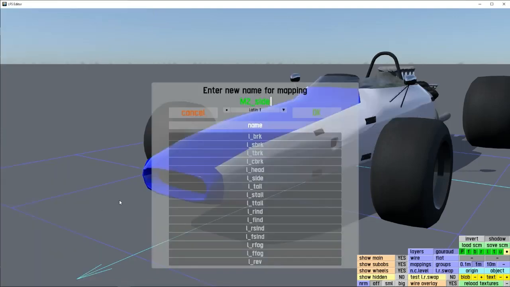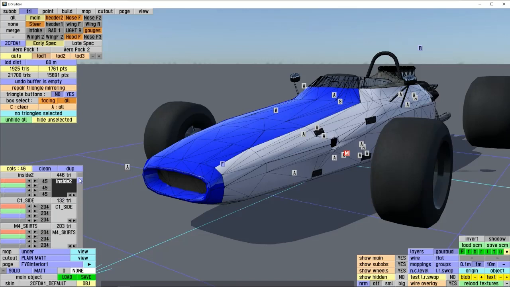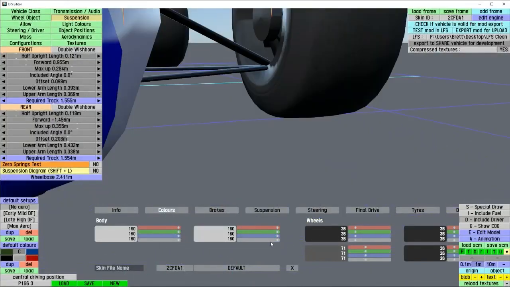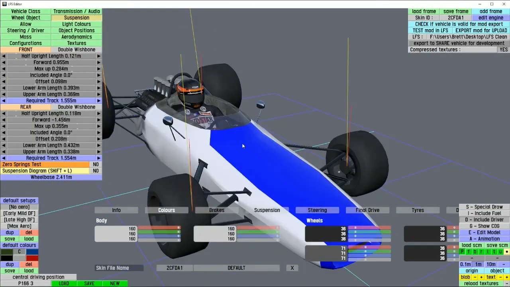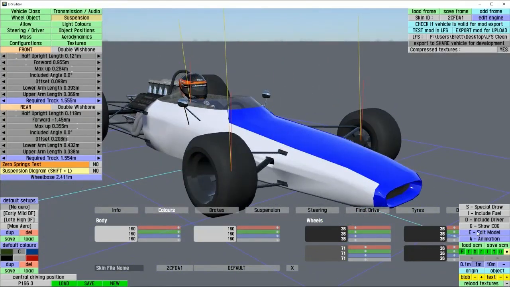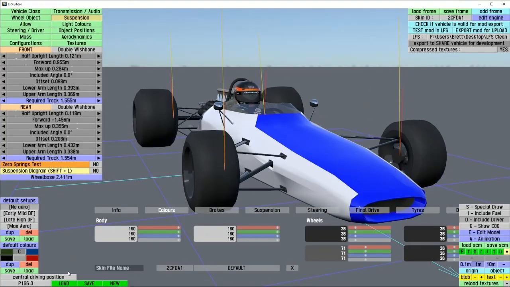If I got rid of these M2s and tried to say they were just copies of 2, make sure I got all the 2s. Okay. Then it doesn't work. So now it just stays blue because there was no main 2 to copy, if you can see. So you've got to make sure you have that in there.